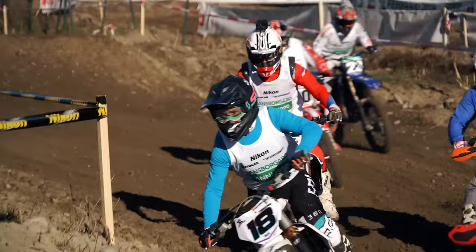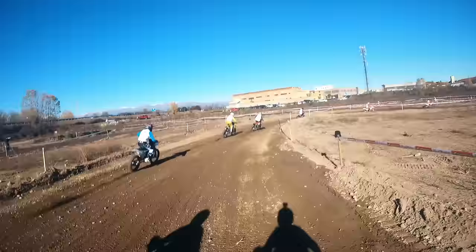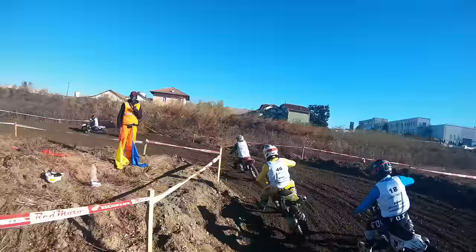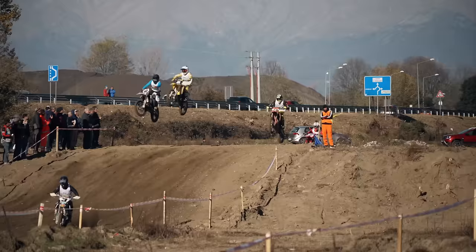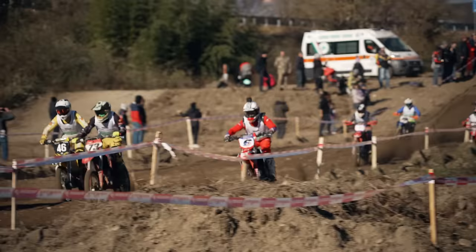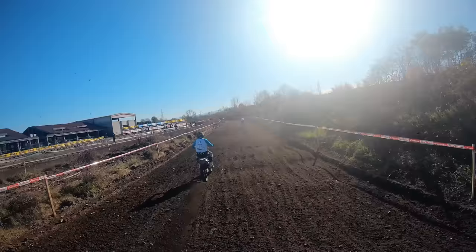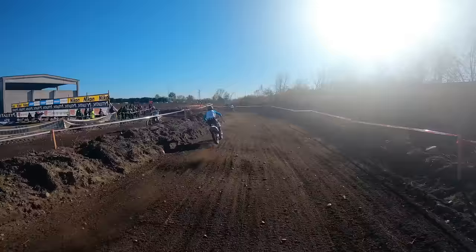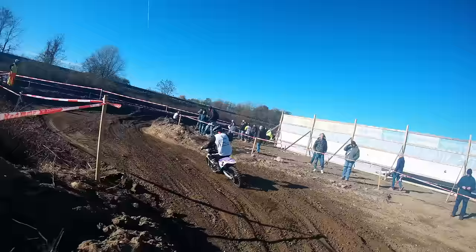Up the inside he goes there, putting the power to the ground, now dragging the four-strokes from the turn. Sneaking up the inside here — surprising how tight Bader is able to keep it on this big 500cc two-stroke, using those tight lines and sneaking up the inside of those unsuspecting four-stroke riders. Bader laying down the power on the downslope of that table top and around the outside. Can he make the third pass stick? Not quite — the door gets shut in his face. He's shouting for them to get out of the way and it's worked a treat — the door was open wide for Bader to make the move. We've got one turn left of lap number one.